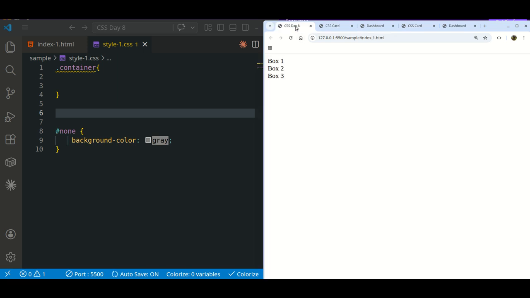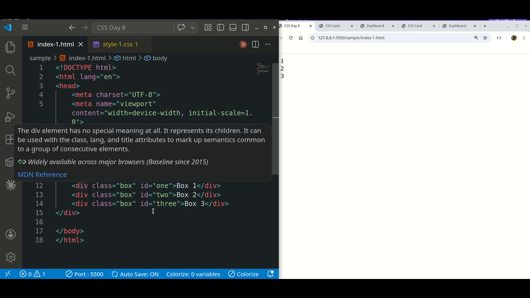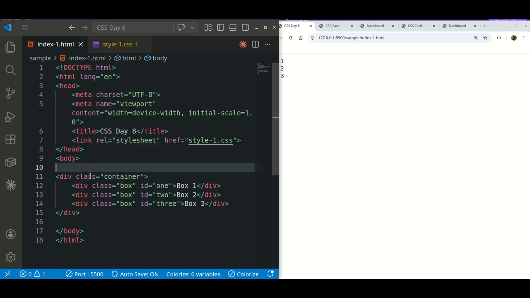Let's start with the output of this HTML code. You can see we have three divs in this parent div called the container.